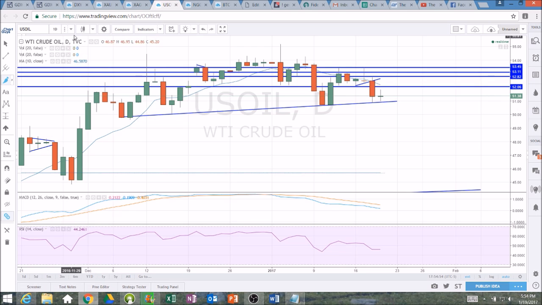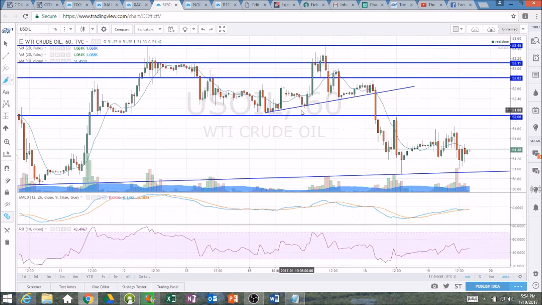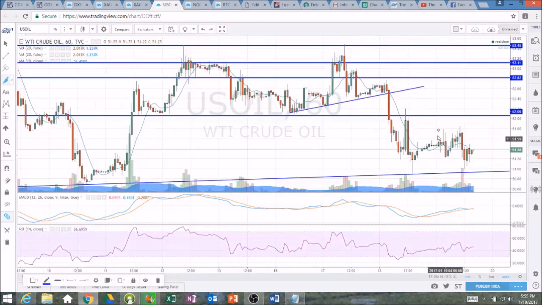And I did draw on the hourly time frame a little bearish reversal head and shoulders pattern the other day, where we had our left shoulder, the head, the right shoulder, and it didn't break then, but it did eventually end up breaking. So a very key support level to be watching, and the question is going to be, can the bulls see some upside tomorrow, break the high of the bounce attempt today, which ended up being down here at 51.85. That's the level to break tomorrow for the bulls to be looking to confirm this candlestick.